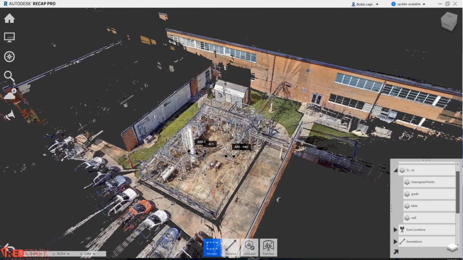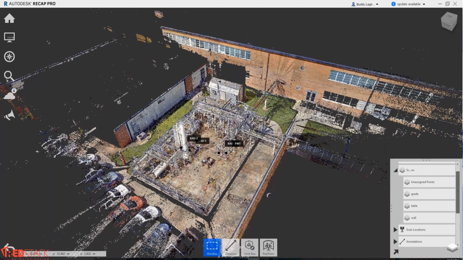So this is an RCP file, and since we've created a project, we can bring it into our favorite CAD applications such as Revit, AutoCAD, Inventor, 3ds Max, Navisworks even. A variety of this software can bring in this scan data, or you can export it as a PTS file and import it into another application as well that supports scan data.